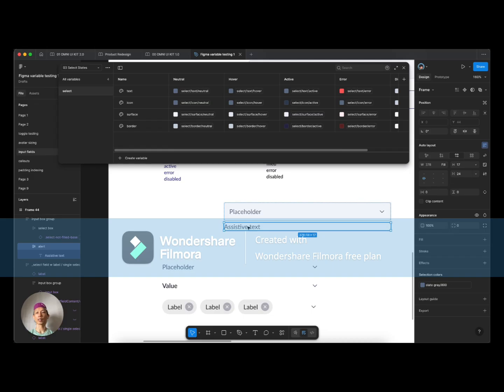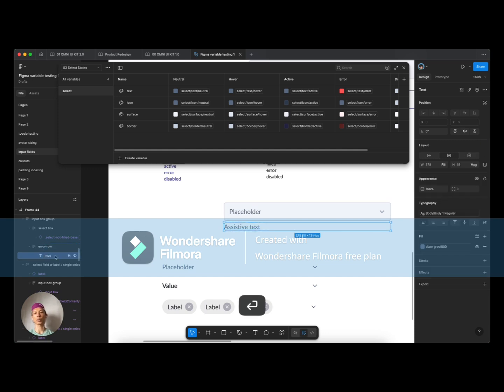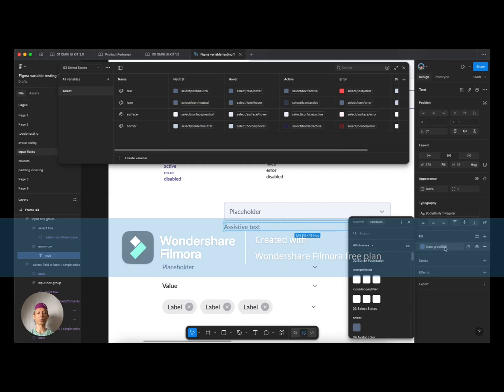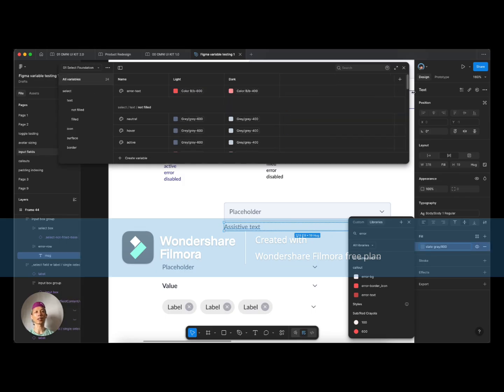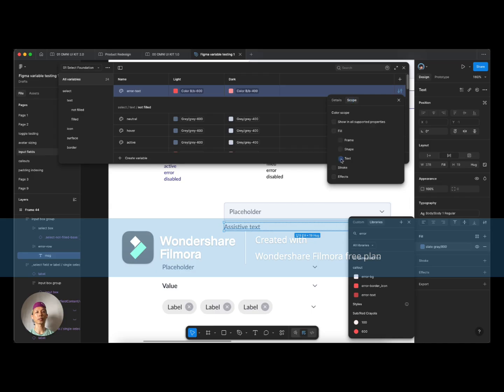And this error message, error status, errors row, and I have the message. So the message has to call out. Okay, let me just come over here, select, and then expose this to text.